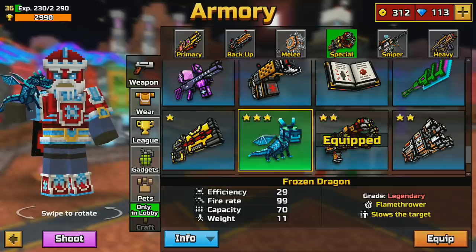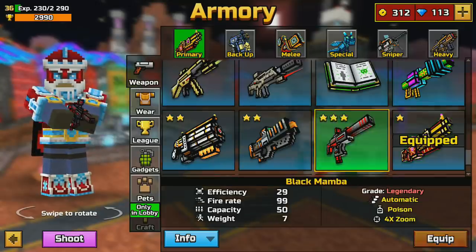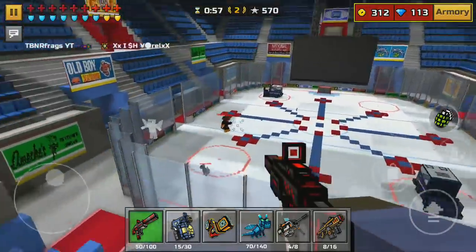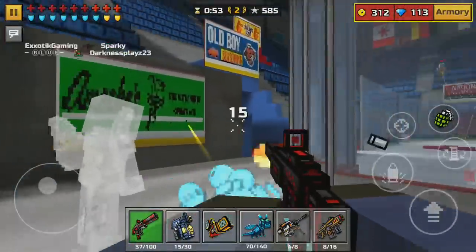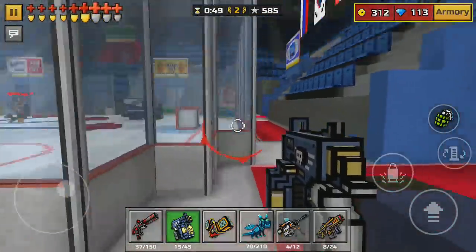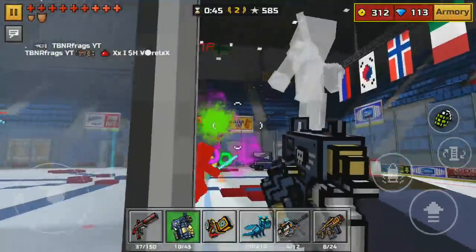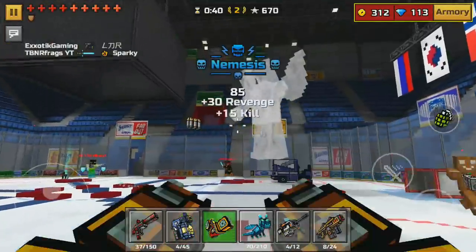Alright, here we go. Keep going. Frozen Dragon, Steampunk Fists, Shotgun Pistol, and the Black Mamba. Let's do this. Here we go. Oh boy, we got a guy right up there. Oh, Sparky is down. I feel like I killed somebody's pet dog just then. Sparky? What type of name is that? That's terrible. I'm sorry, Sparky. I didn't mean to. Sparky's just barking in the background, like dying there. That's absolutely terrible.